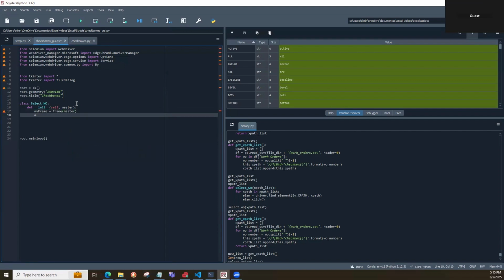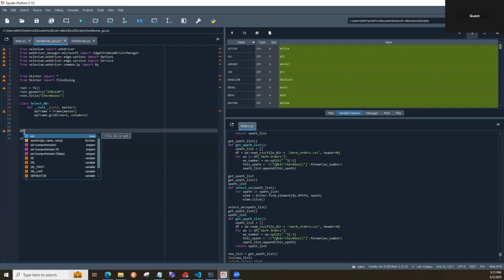And we'll place this frame with grid, row 0, column 1. And now let's see if this works. I have to create an object of this class. And this works.